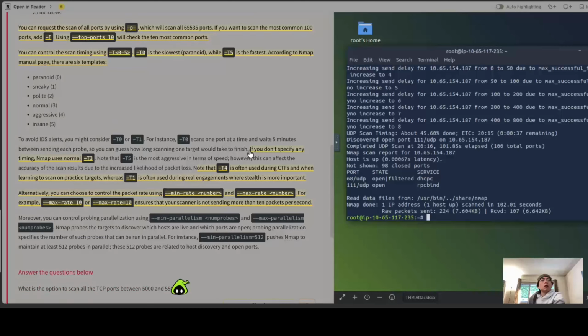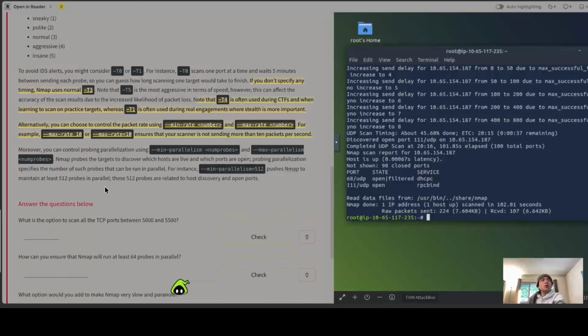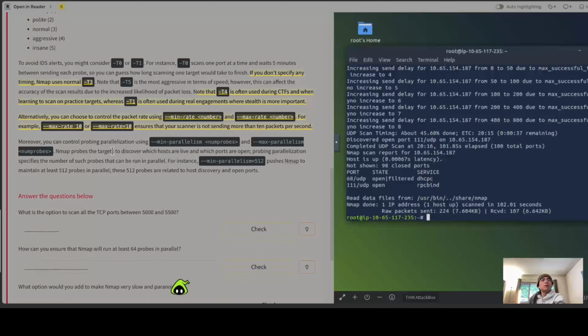If you don't specify any timing, Nmap uses normal, which is -T3. -T4 is often used in CTF or when practicing hard scanning. -T1 is the safest one, I would say. It's used in real engagements. And then you can control the packet rate by using --min-rate with a number to control how many packets you want to send per second.